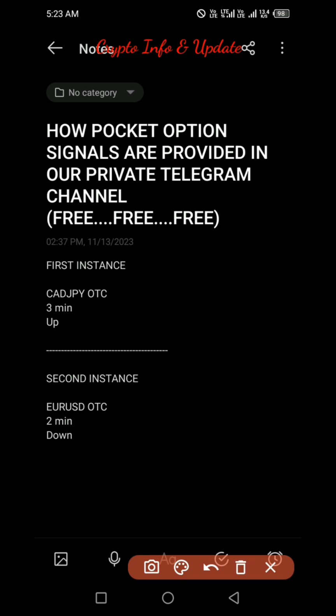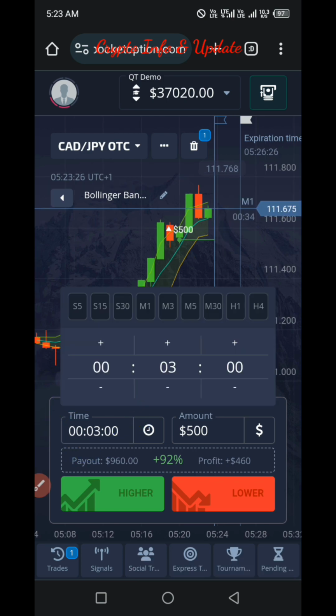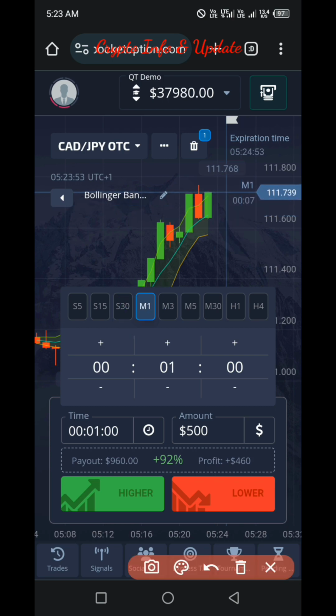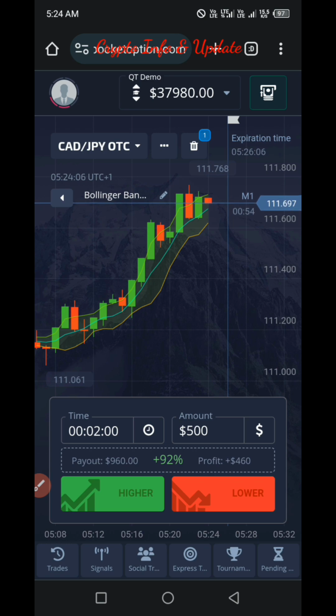Okay. So what you do next is quickly you enter the time frame, 2 minutes. So as usual, you come over here where you have time, click on it, and select 2 minutes. There's no 2 minutes, just select 1 minute. Okay. Then increase it to 2 minutes by clicking on this plus sign here. Do you understand? So this 2 minutes, you are done. So you are done with time frame, okay?